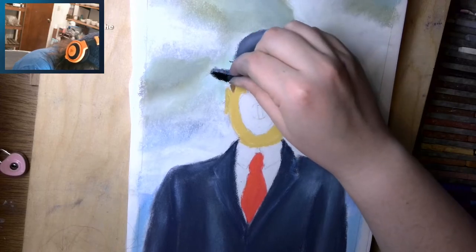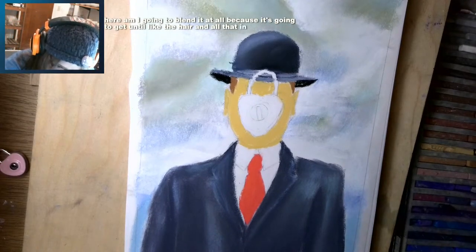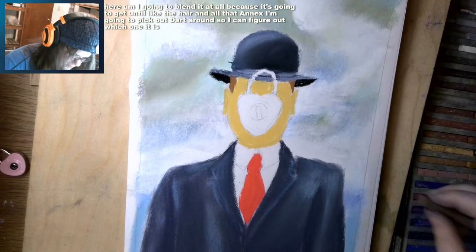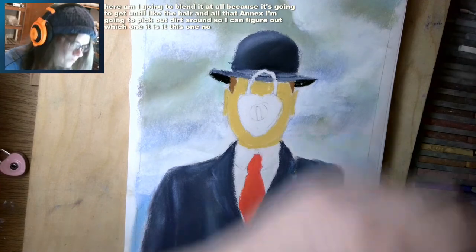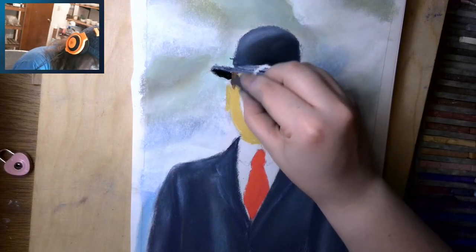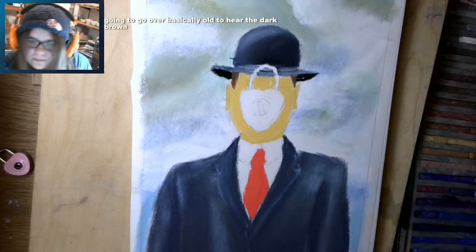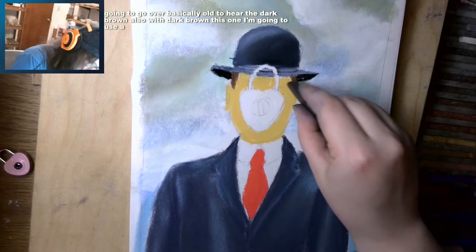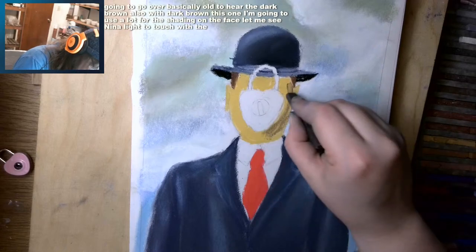Like here, I'm not going to blend it at all because it's going to get into the hair and all that. And next I'm going to pick out dark brown, if I can figure out which one it is. Is it this one? No. Is it this one? Whoops. Yeah, I think so. I'm gonna go over basically all of the hair with the dark brown. Also with dark brown, I'm gonna use a lot for the shading on the face, but I'm using a lighter touch with that.